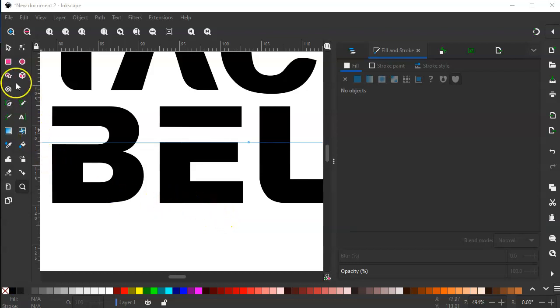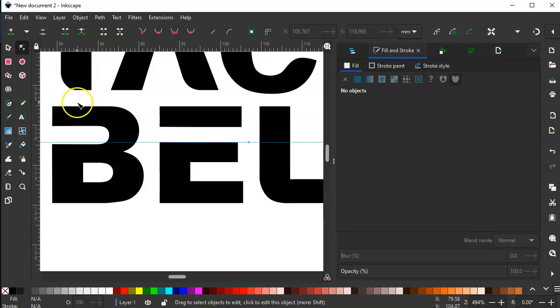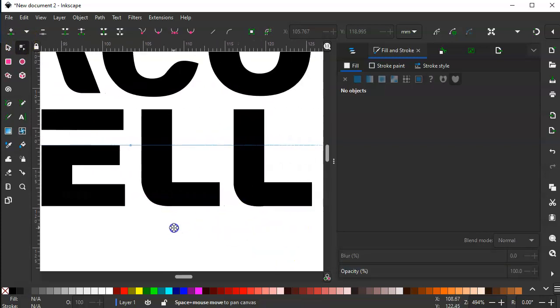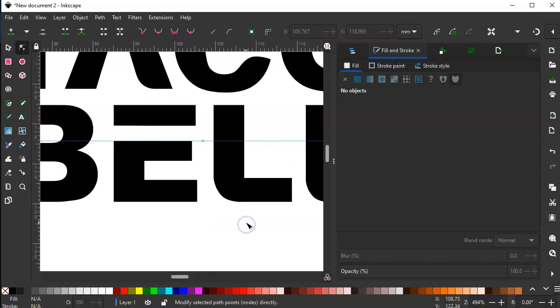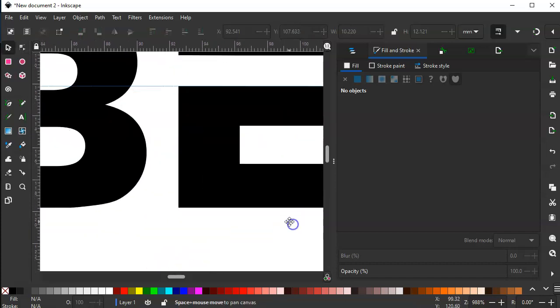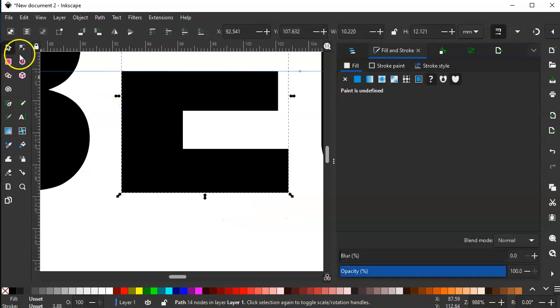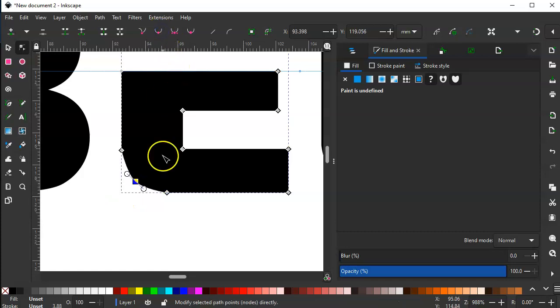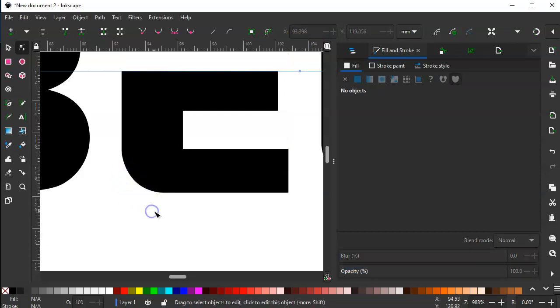Okay, so let's continue where we left off. I added a curve on the L's, and I'm going to add a curve on the E's. I'm going to make it about the same thickness as the E, about right there, and pull the control arms to get a nice rounded edge right there.